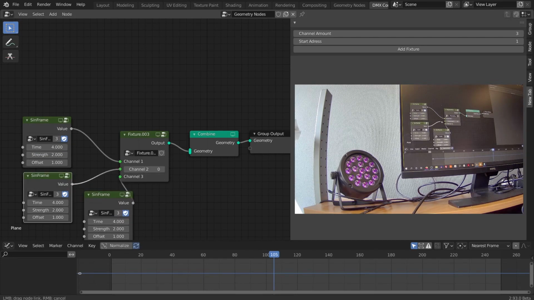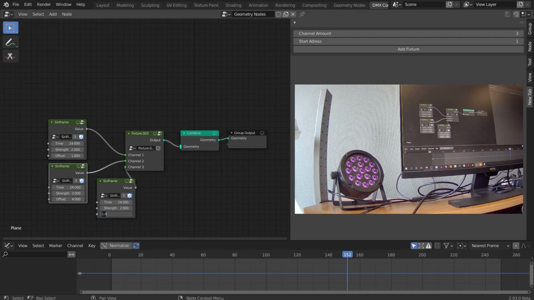We plug it all in, and then we just start play. As you can see, now it stops a little bit. I want that to be a little bit slower, so we'll increase the time. This one as well, and you can also plug it in on all of these. I'm also going to change the offset for all of them, so it will be a little bit more disco.